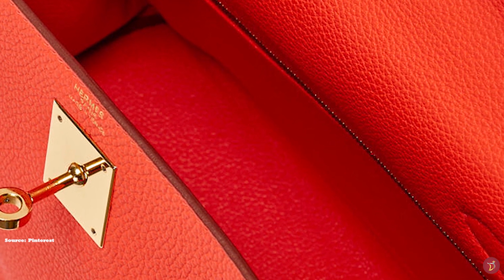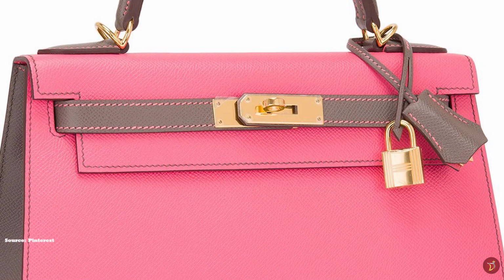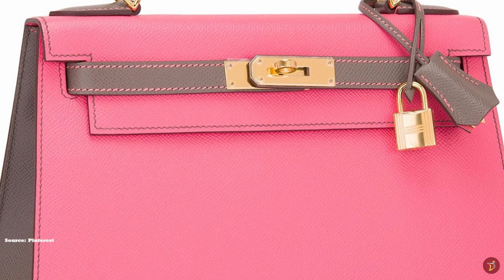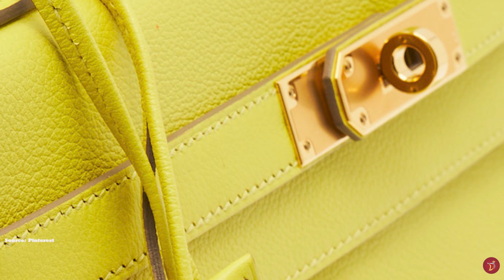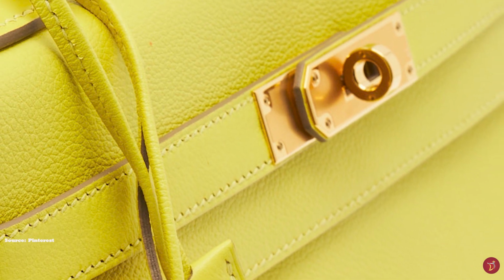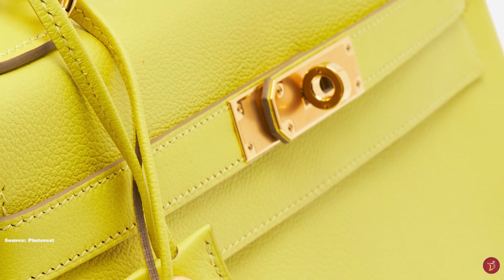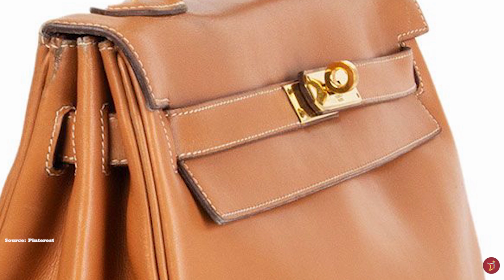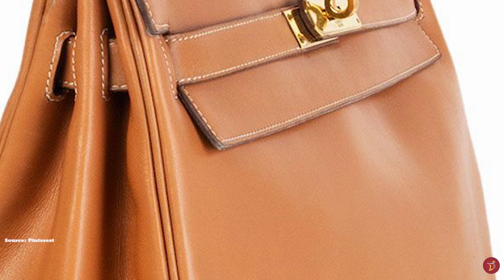For almost a century, the Kelly bag has been an icon, transcending fashion as a keepsake and heirloom. The Kelly bag has had many interesting transformations throughout the years. From the black box calfskin version in 1968 to 2011's soft-boiled eggs and picnics on the lawn version, the Kelly Hermes bag has seen its fair share of facelifts. The Kelly bag has also been designed in wood, silver plate, cardboard, chocolate, straw, silk, wire mesh, and even bread. In 2004, the Kelly even received a zipper, both radical and revolutionary.